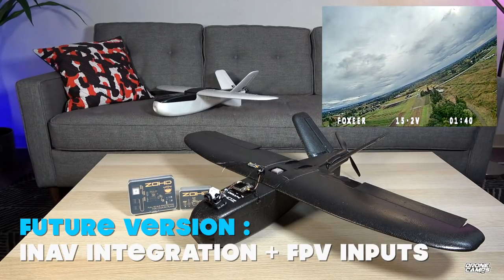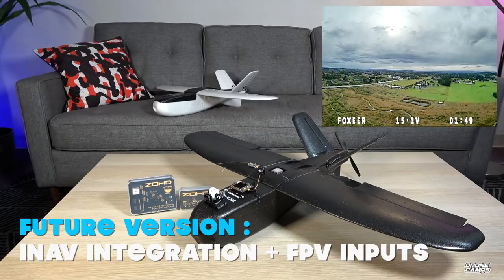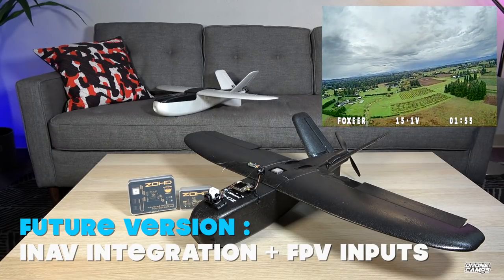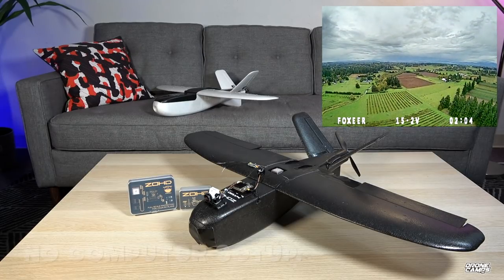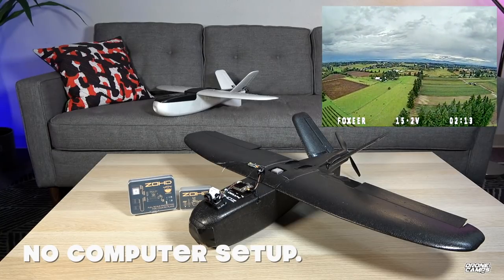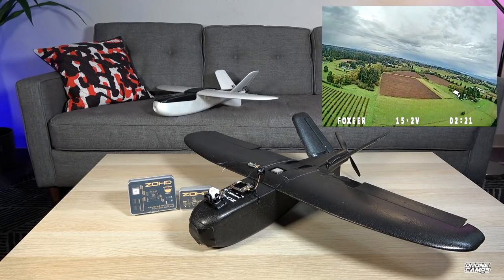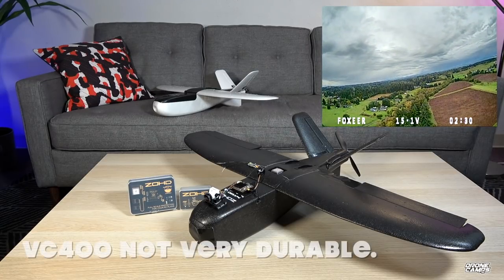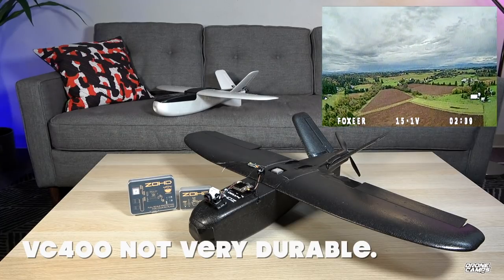The Co-Pilot Light version is targeted at guys who just want to plug everything in and have GPS return to home work. At the $45 price point, that's awesome for entry-level GPS return to home, stability, and manual modes — a win for those who don't want to deal with iNav, which can get super complicated. The VC400 is not the greatest camera and mine broke easily, so protect it inside your fuselage. Your first rollover will break it if it's exposed.